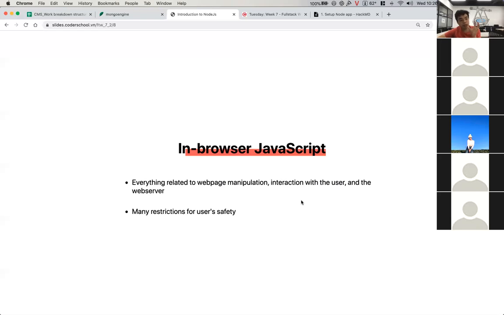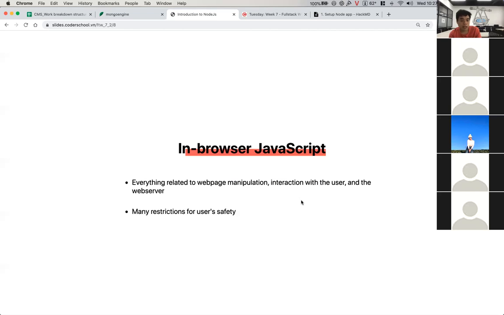Chrome will pop up and ask for permission to collect your location. Or if you want to send a notification on the browser, it will pop up and ask, do you allow Chrome to display notifications from this website, and so on.